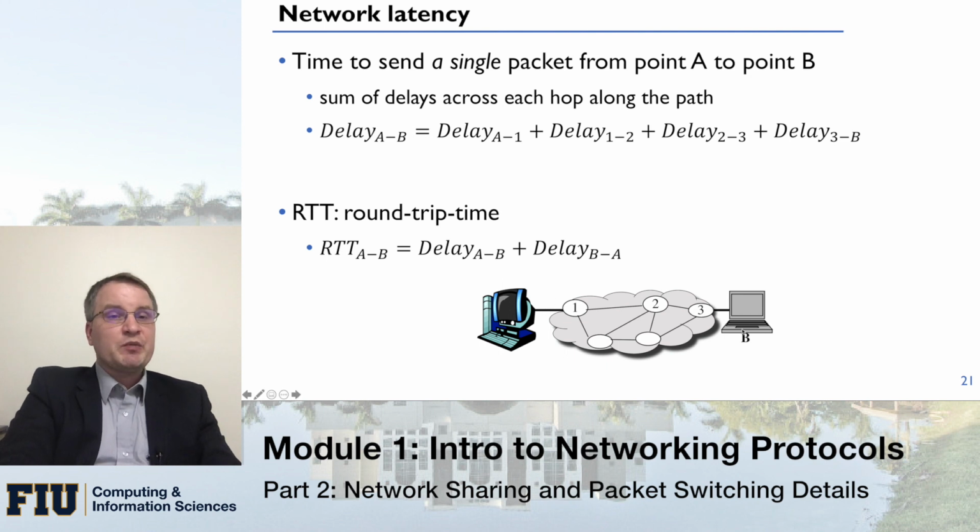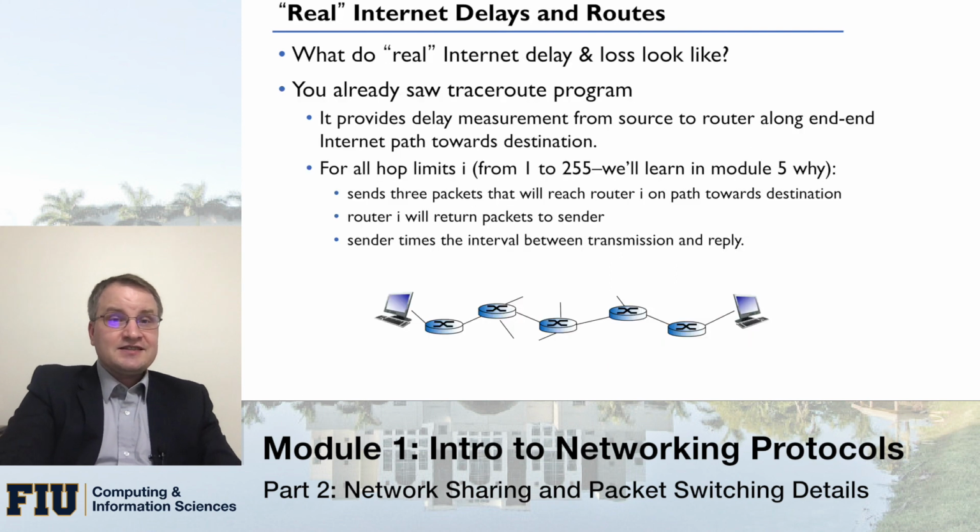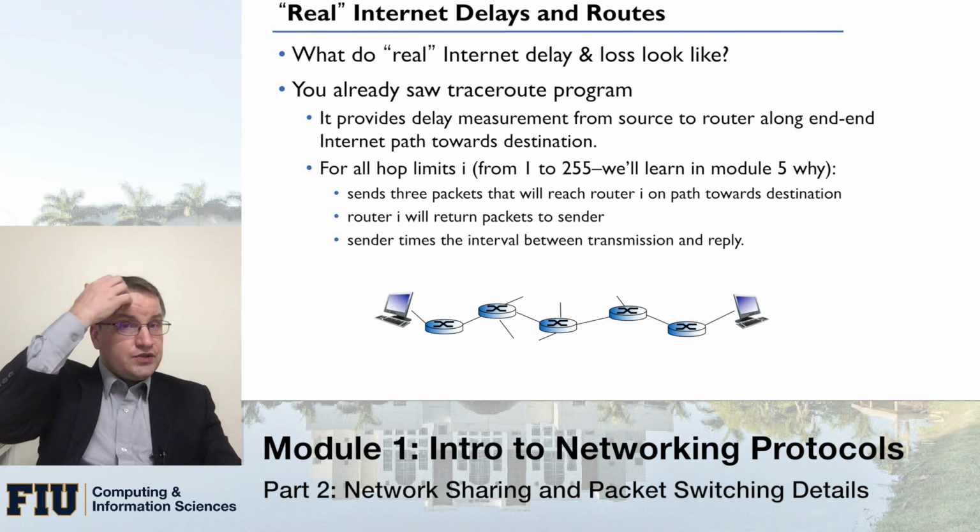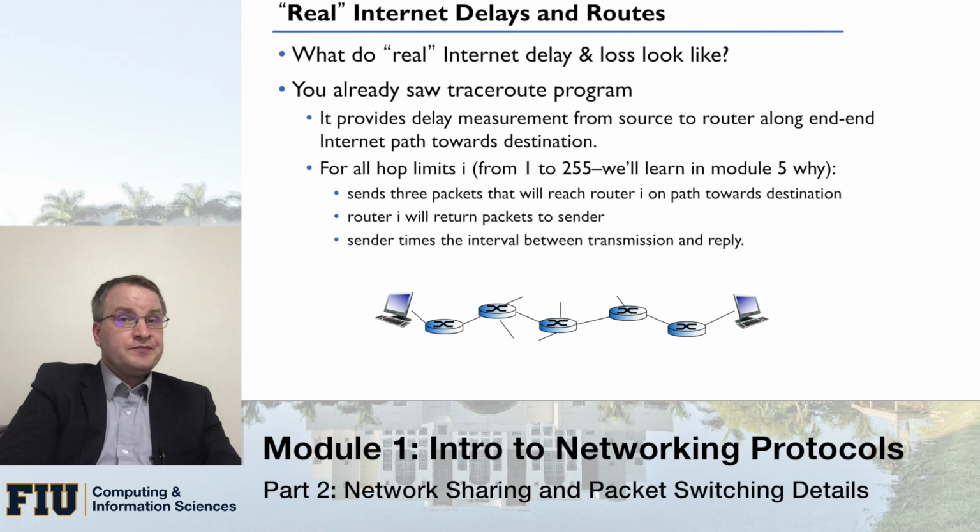So this is a property of IP networks, where we have a very asymmetric network, and as an estimation, we're going to take a look at what real paths and what real delays exist in the network. I already showed you the traceroute command in part 1, and in this part I hope you're going to spend some time actually playing with the traceroute command to try to understand what kind of paths are on the internet.